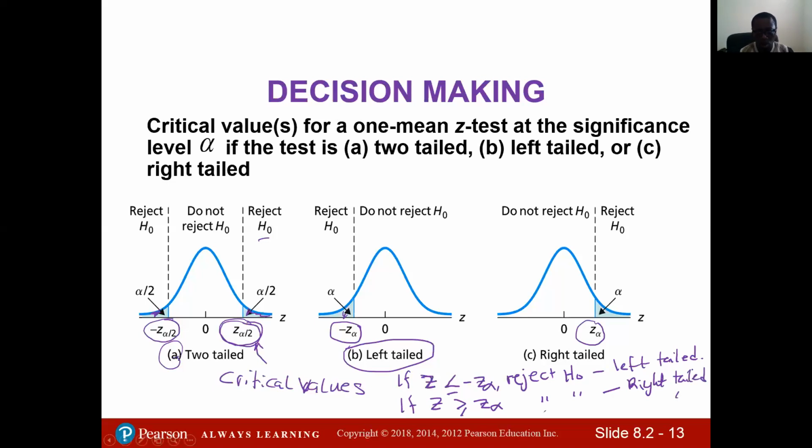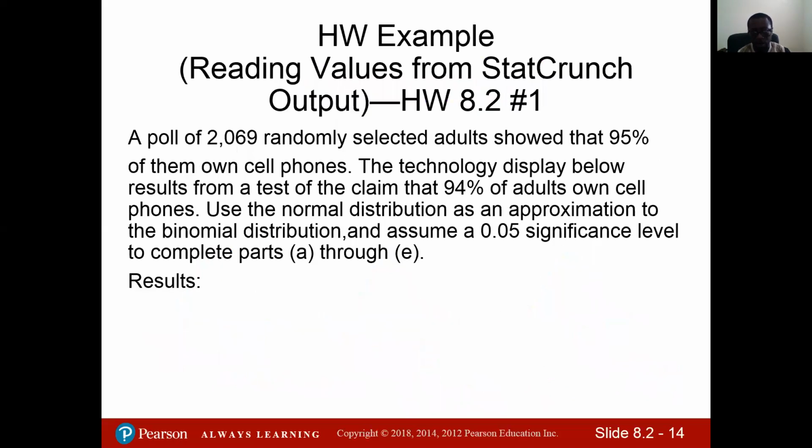Okay, and so we'll consider examples and see how this works. We will use this to decide whether to reject or not to reject the null hypothesis. I'm going to stop here, and we'll go over this example and others in a future meeting. Okay, all right, thank you, and I'll see you in the next video.